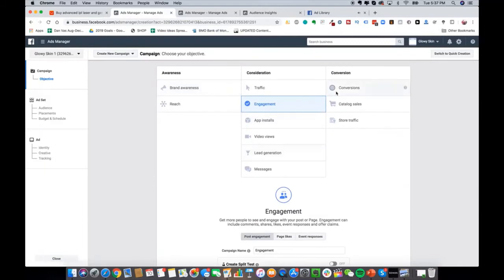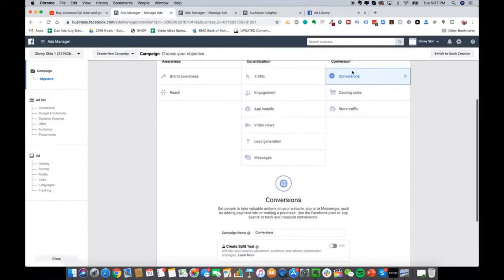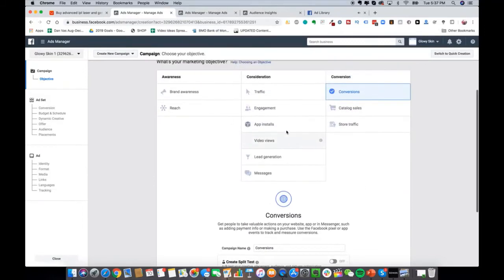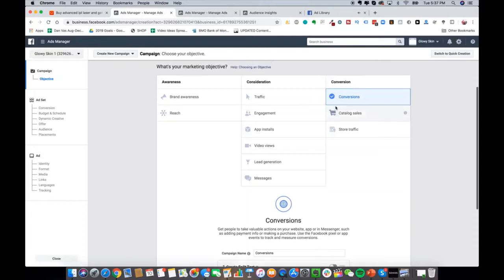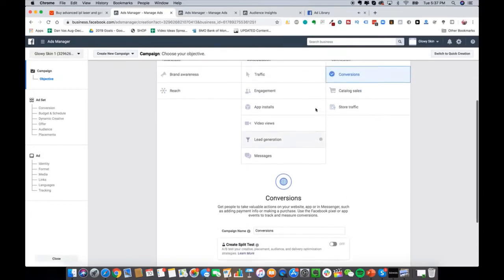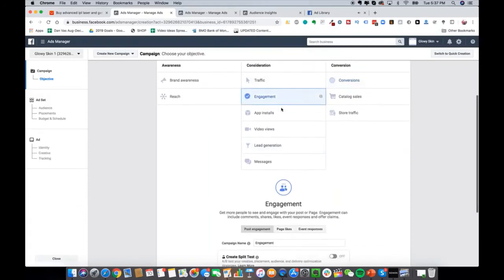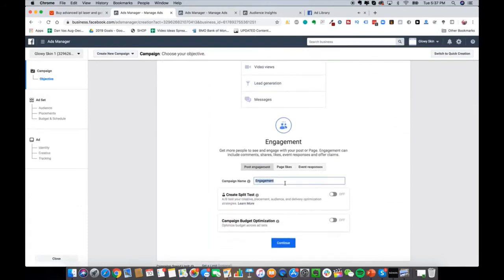That way, people that are seeing your ad later, when you're doing a purchase conversion campaign, where conversions means sales, so you're driving the ad for sales, these are just different objectives, when potential customers see that in the future, they're going to be like, okay, there are people liking this and commenting on this, so probably it's legit, and they have more trust from the get-go. So engagement first, post engagement. For the campaign name, I like to call it PPE_GS, that's glowy skin, and then just broad, for example. There you go, and then hit continue.